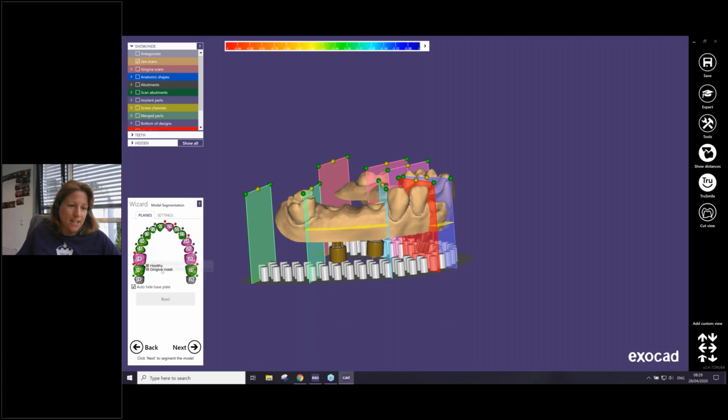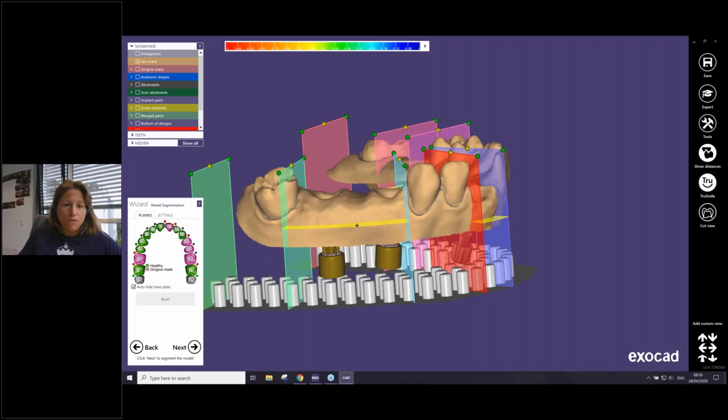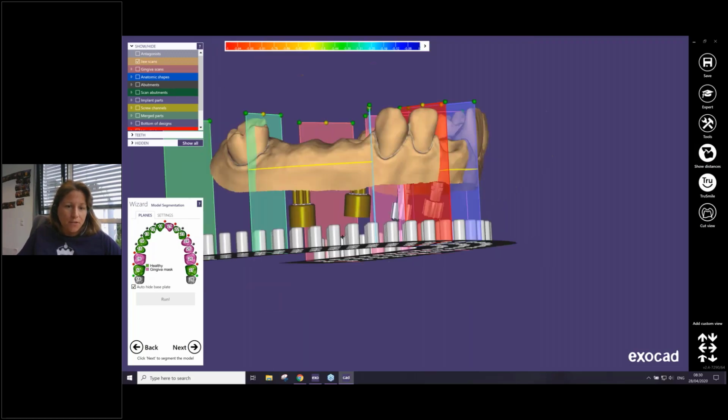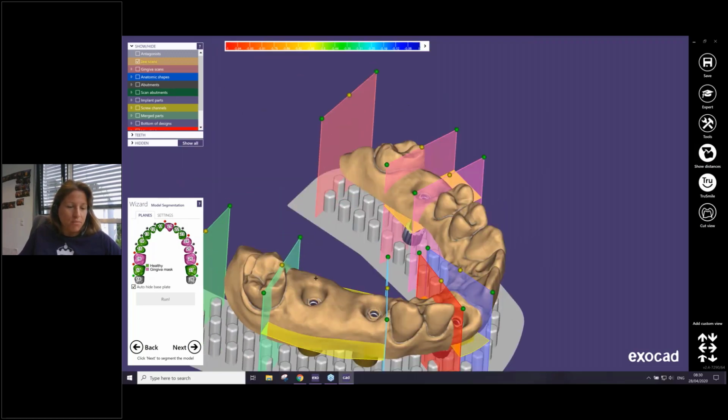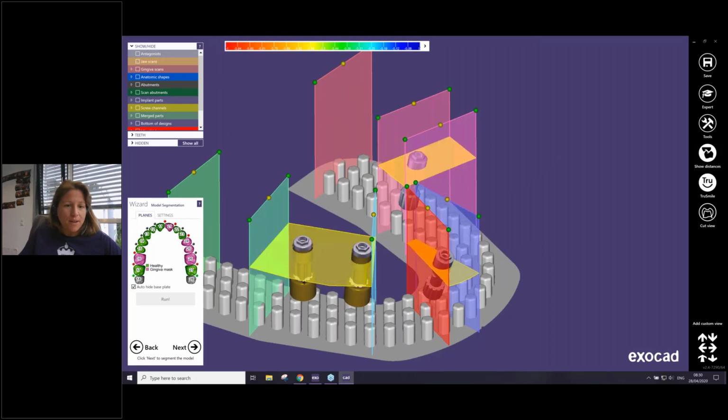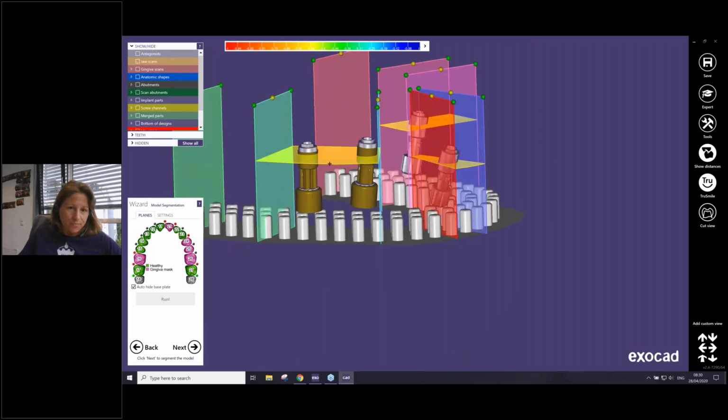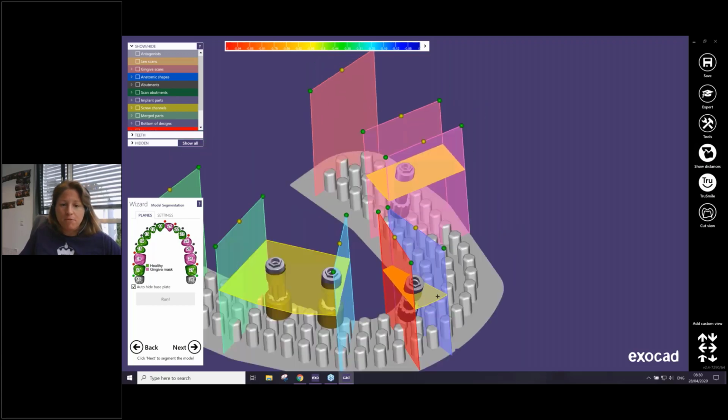Here it's activated, Gingiva mask. Gingiva mask is also possible to move, for example. If you like to change the position, here I can also change the planes, and also the same for the Gingiva mask.